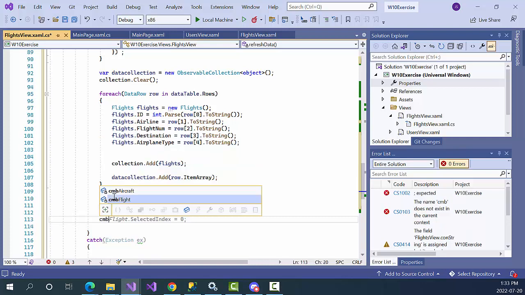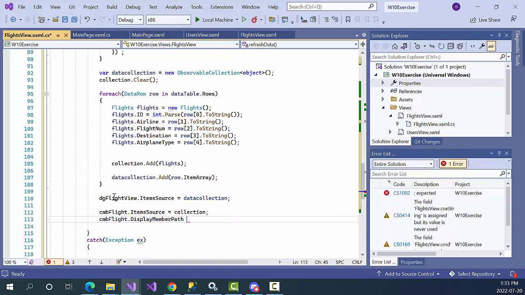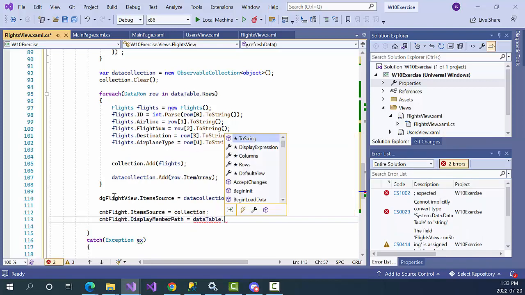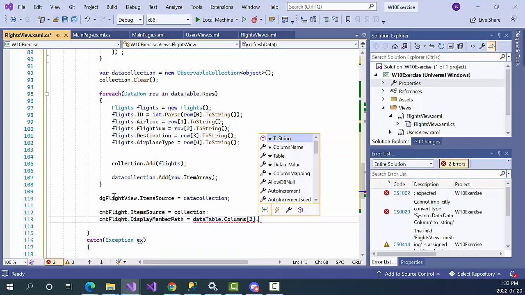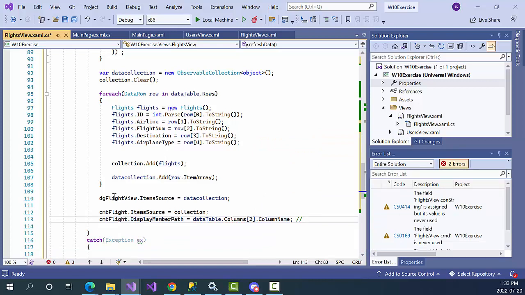So we'll say CMB flight dot display member path. So we'll specify what to display, which will be data table dot columns of 2 dot column name, which in essence, I'll put a comment here, is flight num.